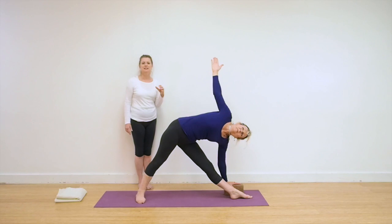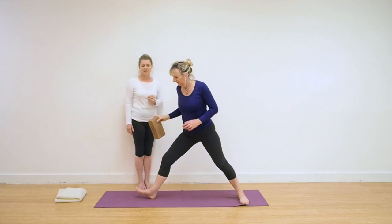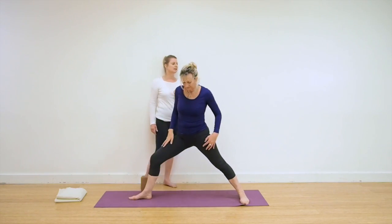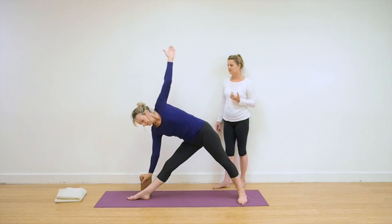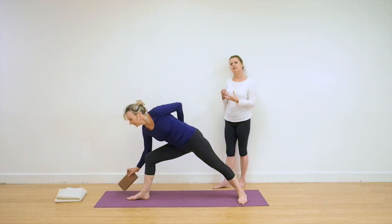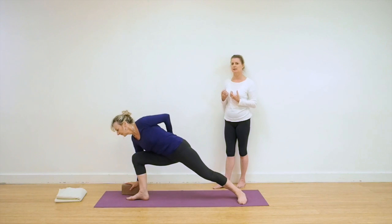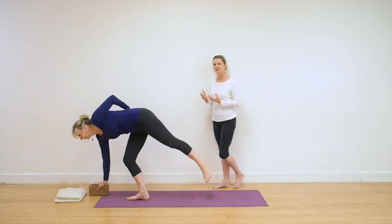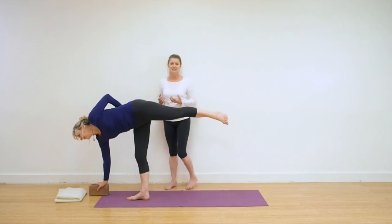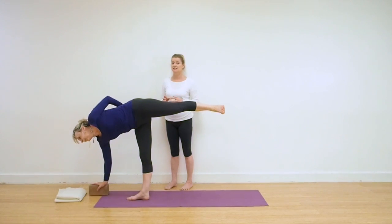Okay, so if you're finding it really difficult to balance and straighten the leg, then the brick is the way to go. So Leo's going to do her left side just to even everything up. So at each stage you can stay for a few moments, just be present in that moment and feel what's happening to the body. Then stepping in, trying to create the fluidness within your body and then extending the top leg up. And as I said before, the stronger the legs, the more you reach through the legs, then the lighter the pose will become.